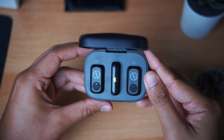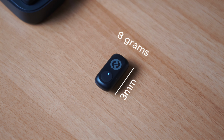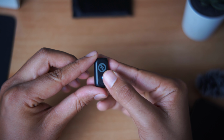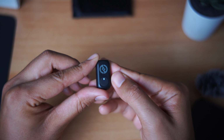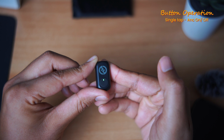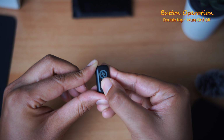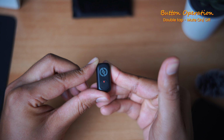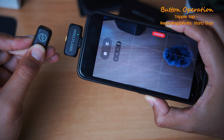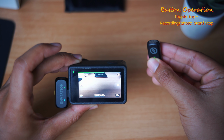The case has 2 microphones that weigh around 8 grams and are around 3 by 1.5 centimeters in size. You have one button with a kind of rubber texture that can be used to switch noise cancellation mode on and off by a single tap. They added a new feature: with a double tap you can mute the individual microphone, and with a triple tap you can start or stop the recording, which works nicely with mobiles, not so much on action cams like the M2.